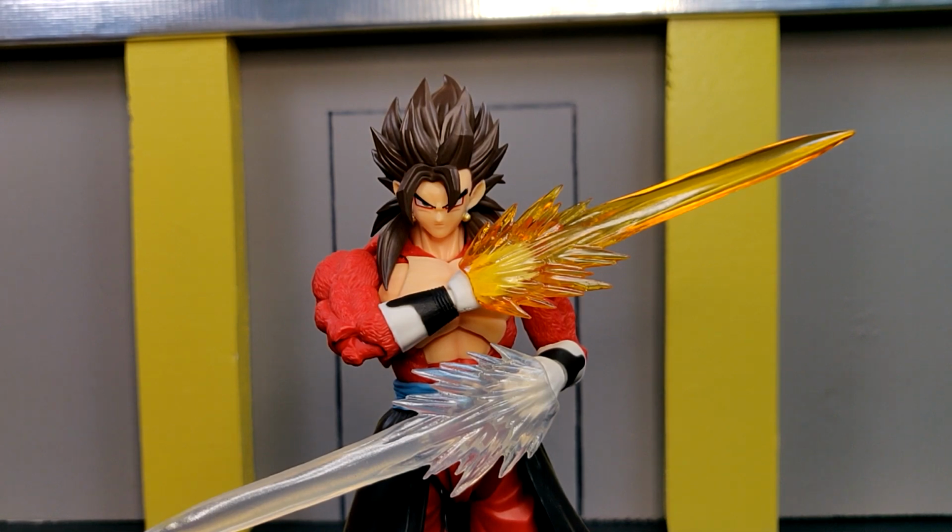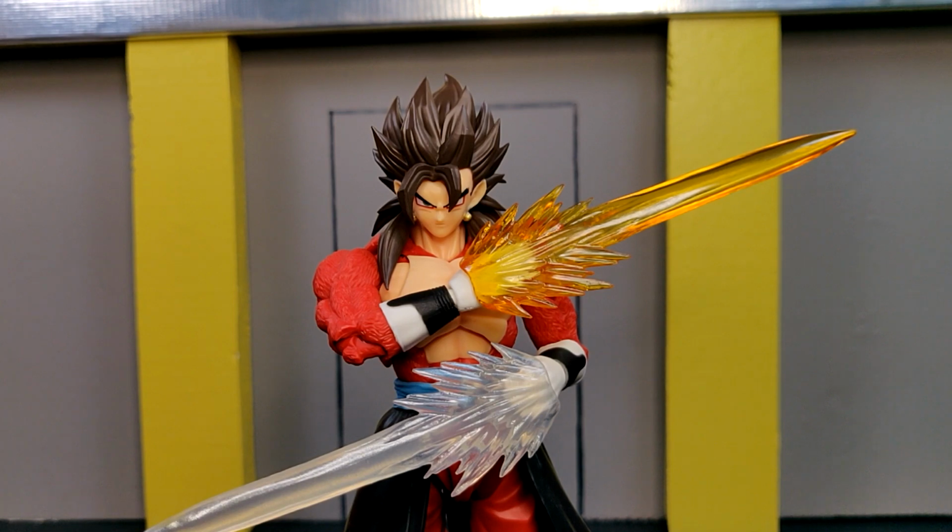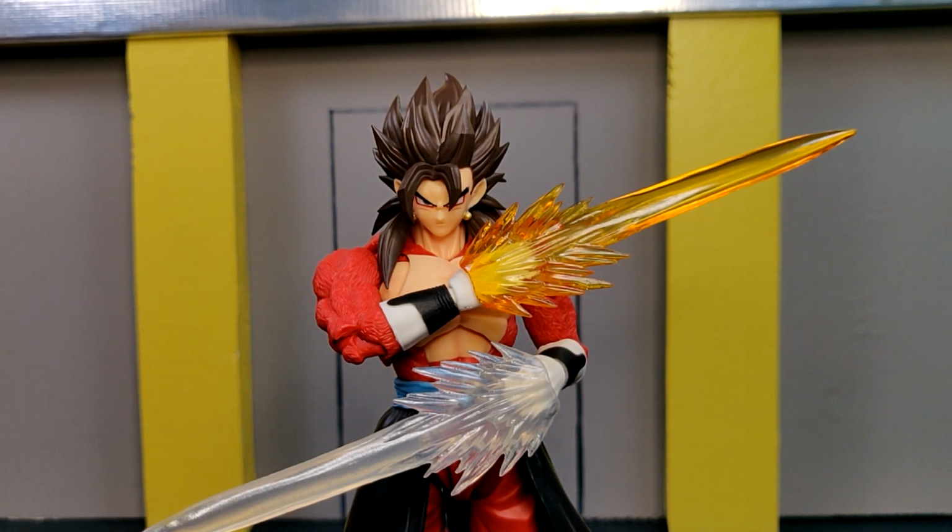Because of what's going on with Vietnam, how we've been having a lot of the crazy stuff when it came to the Bardock and when it came to the Jiece and a lot of the members of the Ginyu Force and even Raditz and a bunch of the figures that we've been getting from Figuarts lately has been having QC issues. So the way I see it, any third-party company figure that you're avoiding getting, it has the exact same risks that you're getting with Figuarts nowadays.